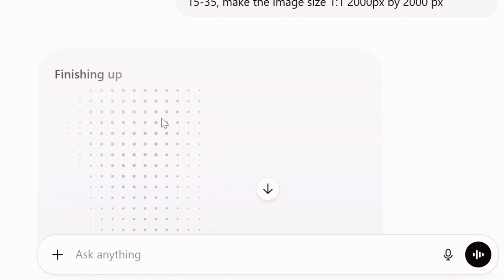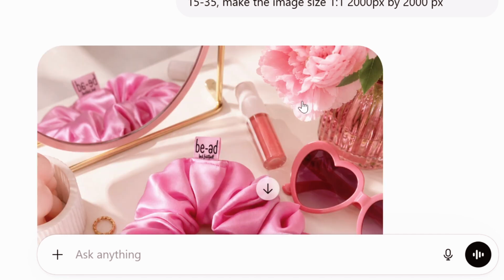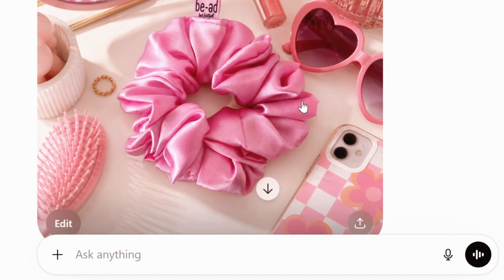It took a lot longer than the first one, but with that extra detail, it has produced a much better professional looking image. Now my prompt was a lot more descriptive than the original request, so I'm going to break that down for you to show you exactly what you need to do to improve your product image.